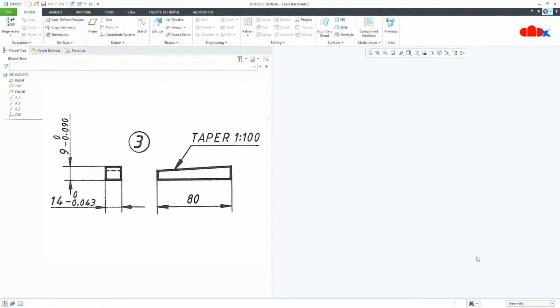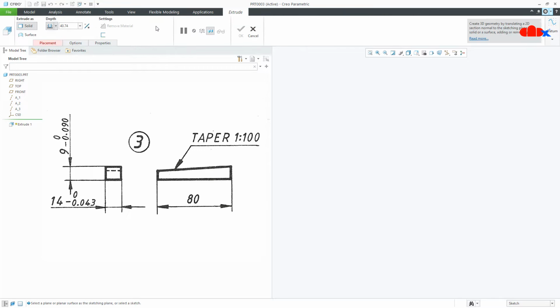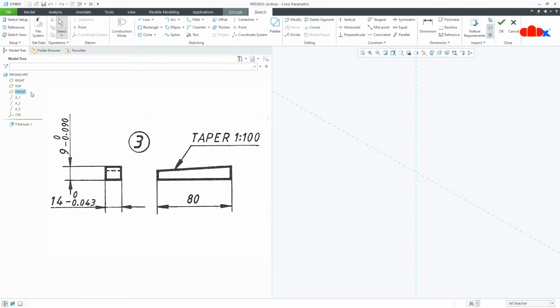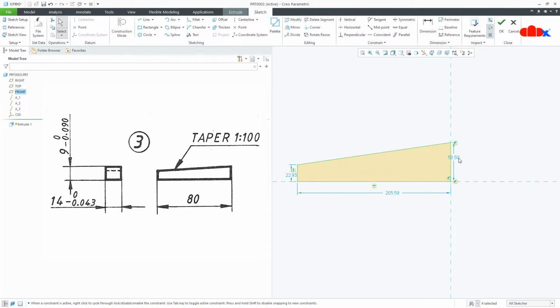Now to start this part, I will directly go to extrude onto the front datum plane, normal. Now I will draw the rough sketch. Just like this. Now this is 9 and this is 80. Now this dimension is again not given.